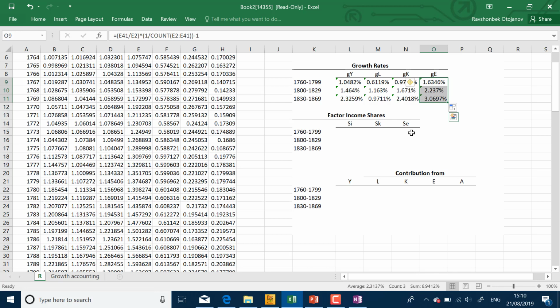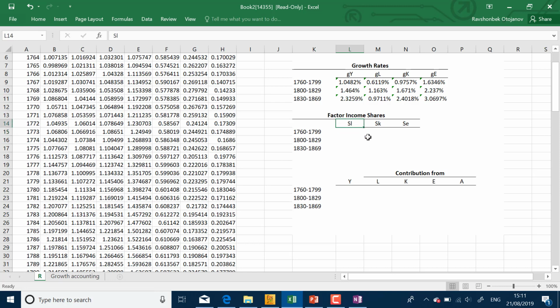So the next task is now to calculate the factor shares, and then we weigh all these growth rates by their importance, or weights, that we can calculate in terms of income shares. Now this will apply only to these 3 variables, because the output growth rates will not be included in here. Now, SI, or in this case it should really be SL, because that's the share of labor income in factor output, I should say.